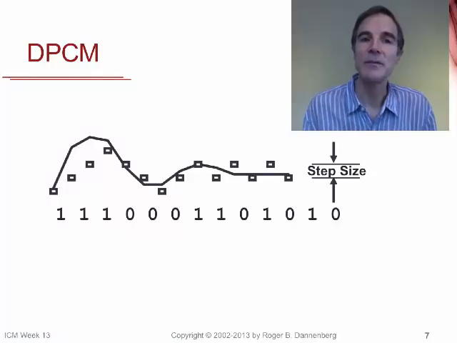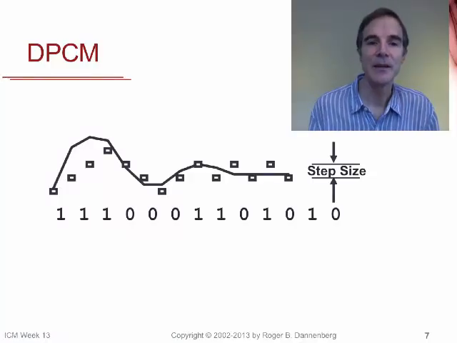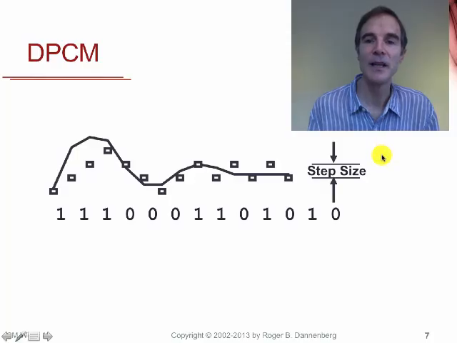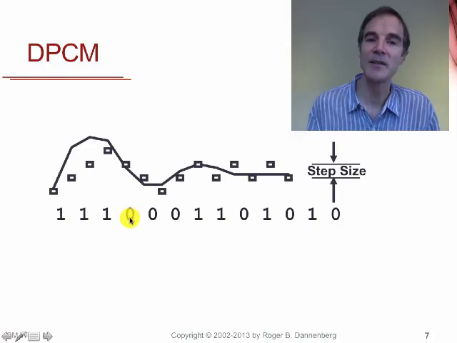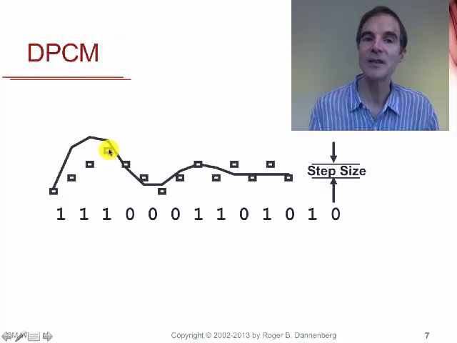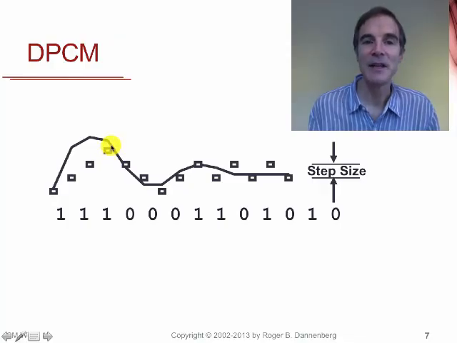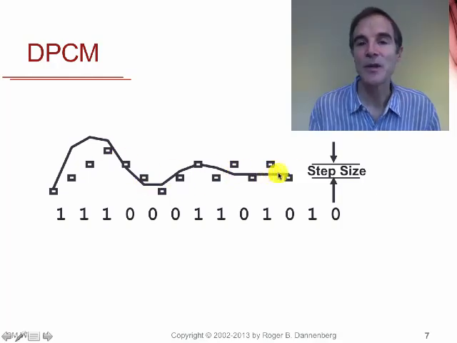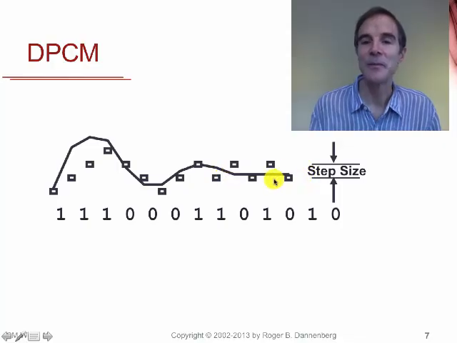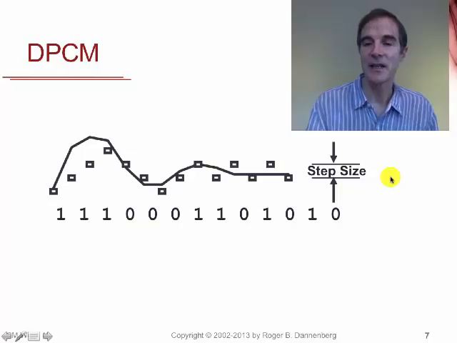So here's what delta PCM looks like. And here we're just using 1-bit encoding. And so we'll encode a positive step as 1 and a negative step as 0. And we want to encode this signal here. And so we encode a sequence of 1s, trying to track the signal as best we can. And finally, we catch up to the signal, and the signal is coming down, so we encode some 0s. And notice that when the signal is steady, we have to encode that as alternating between the two. We have a fixed step size.